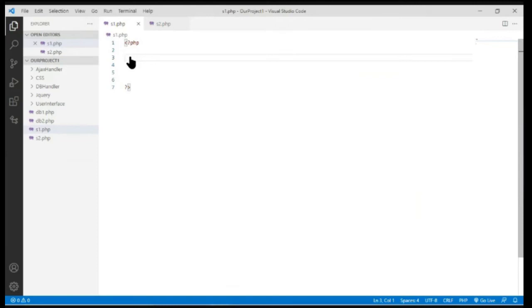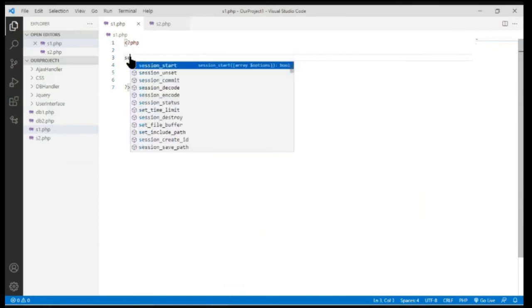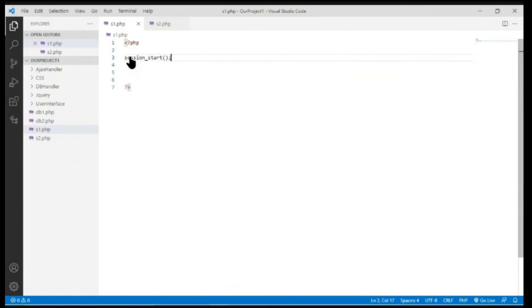One thing you have to remember now, as part of the syntax: whenever in a PHP program you are trying to access the session global variable, first thing you have to do is call the function session_start. No matter whether you are accessing it or storing something in the session variable, whenever you programmatically interact with the session variable, you have to call this inbuilt PHP function session_start.